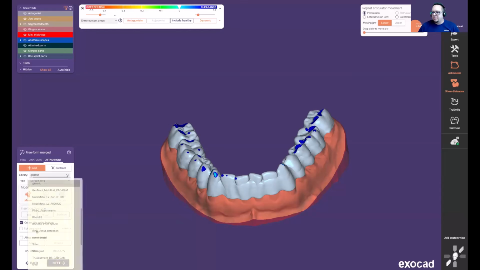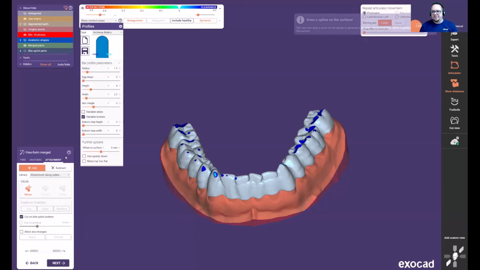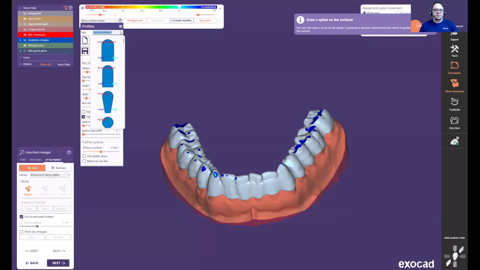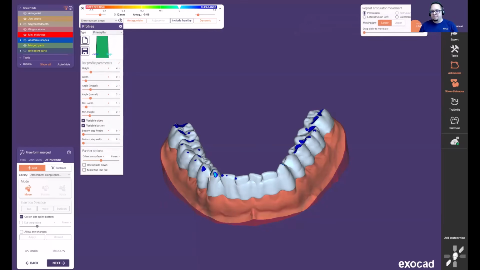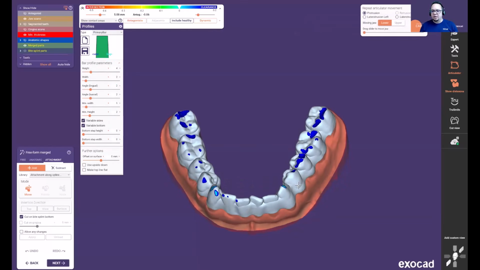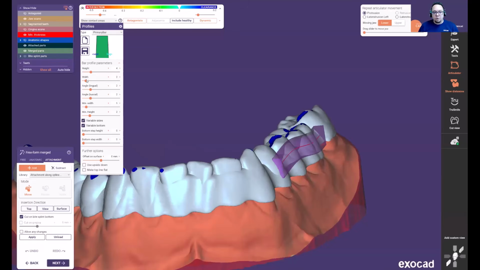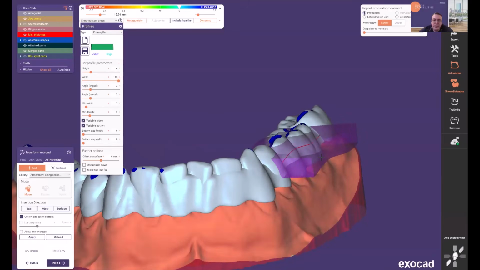And another method, with the attachment in the library dropdown, there's attachment along spline, and you can essentially just left click points on the occlusal surface and then use a bar profile. So at that point, you could pick a generic profile that has the primary bar right there, for instance, Lucas, and that'll give you a flat plane to where you could left click points on occlusal or any surface and then use the bar profile slide bars to adjust the size and shape.